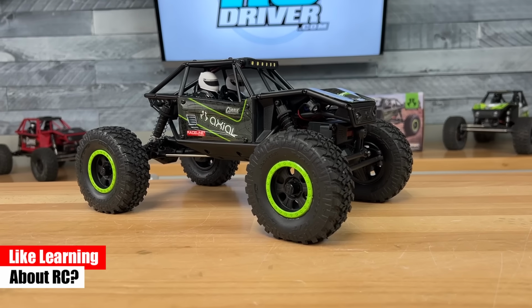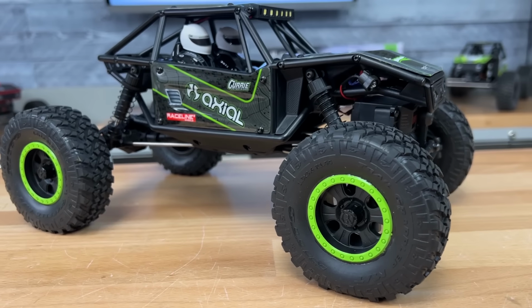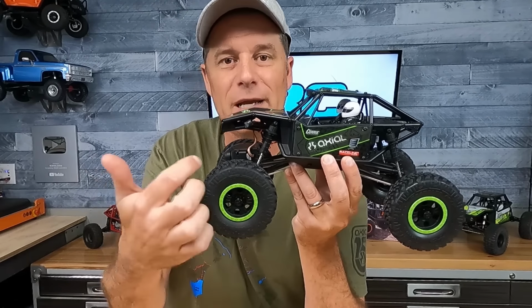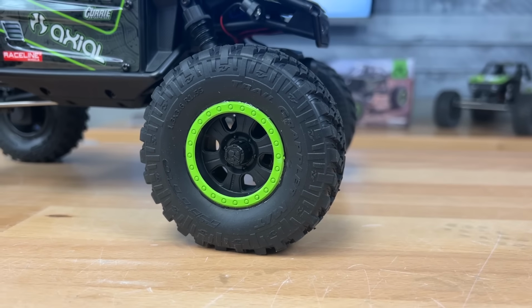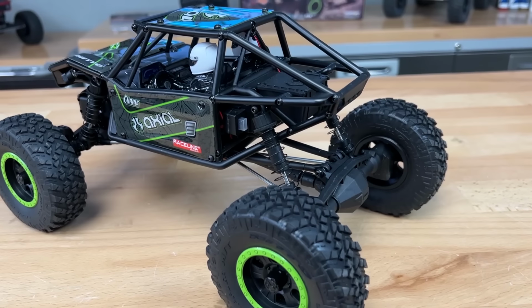This rig was released a few days ago, and I've seen a bunch of comments saying it looks like a toy. And after looking at it here in the workshop, I think I know what it is. It's these painted green beadlock rings on here. We've seen some toys in the big box stores that have wheels like this, and I think that's what's throwing everybody off. But guys, this is a true Axial rig.